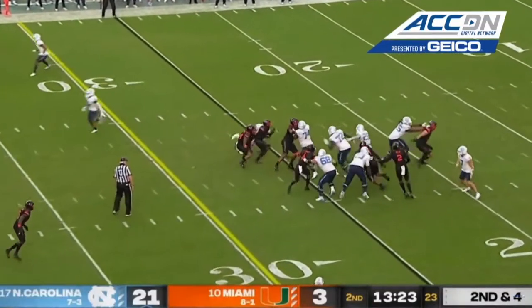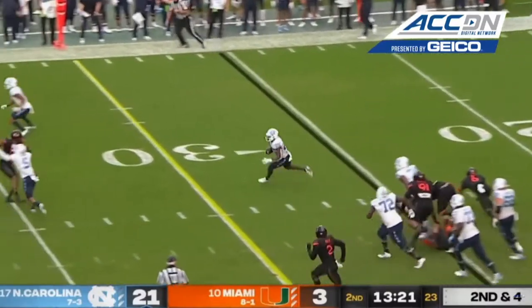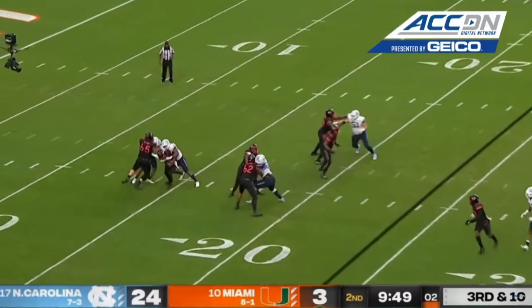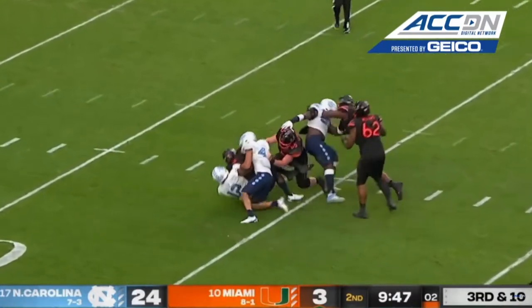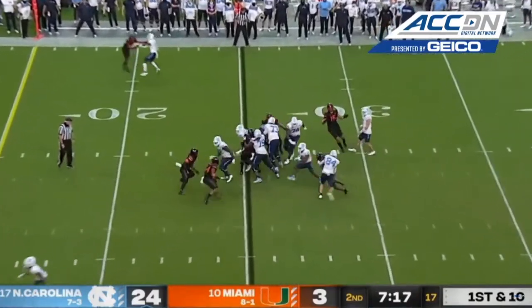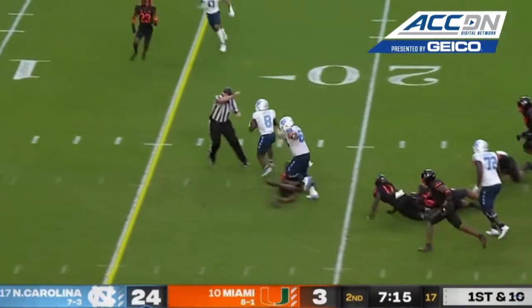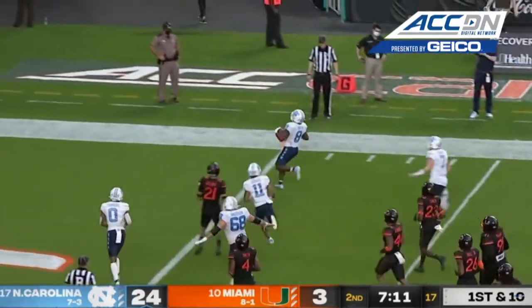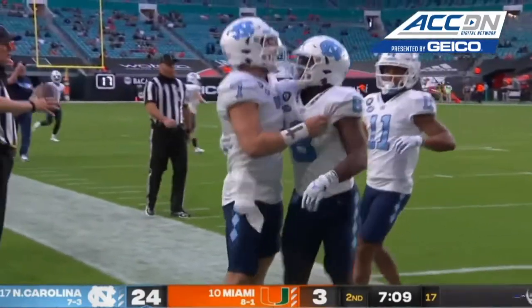Very calm on the sidelines, just checking in with his players. They're trying to work it out. They can't get in all of his football experience right here, because he's going to be sworn in the sack. And it just gets worse and worse. You've got a running back who's sending messages to big-hitting safeties, then breaking tackles and going for the end zone again. This is getting ridiculous. Heels stretch the lead.